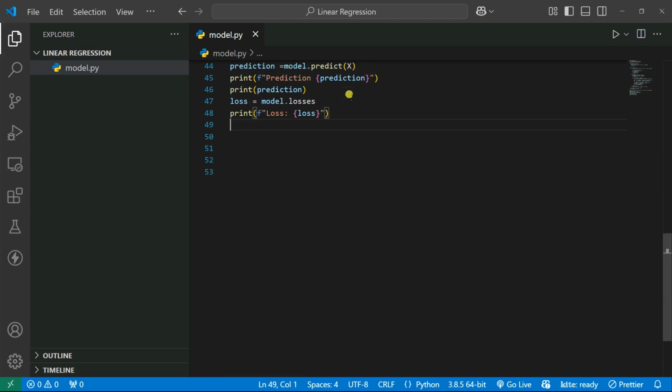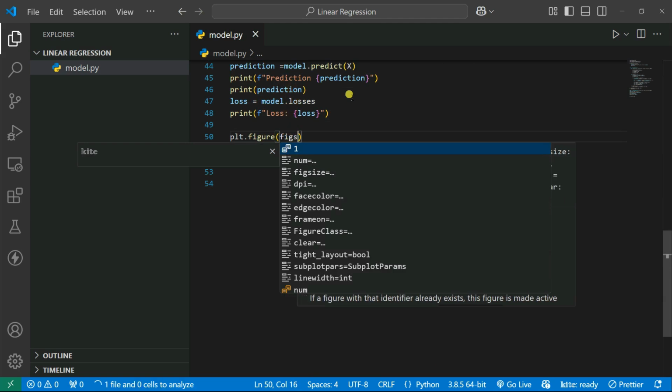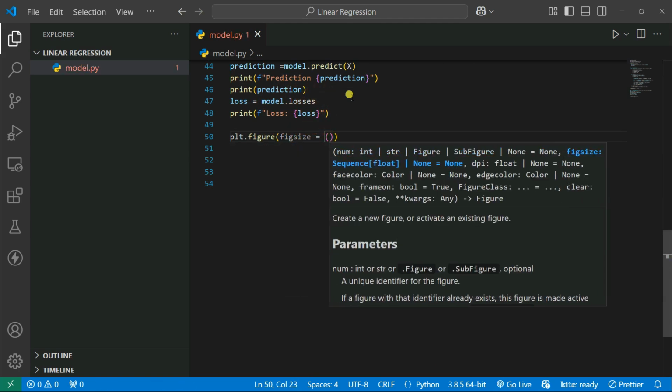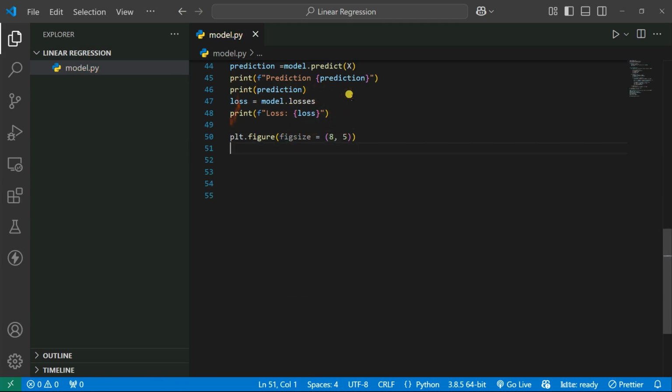So what I can do is plot this out. Let's say plt.figure, and you can give it the figure size, let's say 8, 5. Then plt.plot, and inside that you pass model.losses, and then you can give it a label, let's say MSE loss. Then you can give your title.